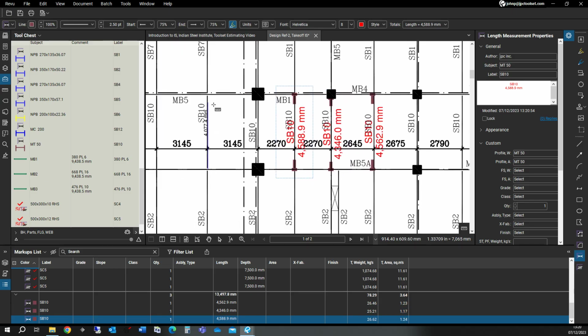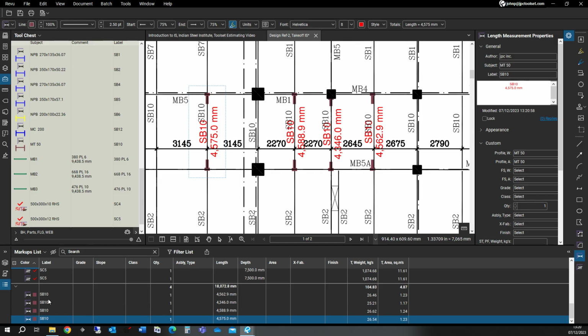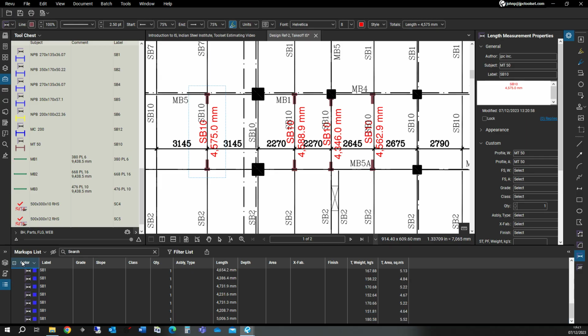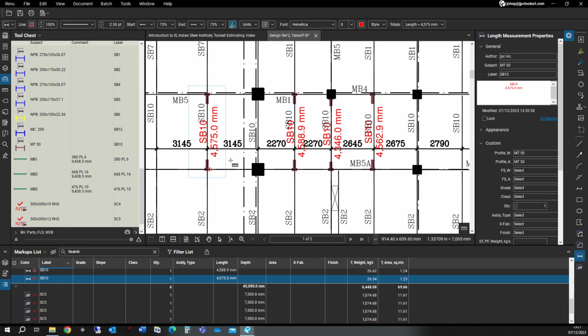And if you notice all the way on your left, the color coding that I was talking about is shown in there. So if you ever need to group all the same colors together, just hit the top of your column, and that's going to change the grouping that you have for your members.